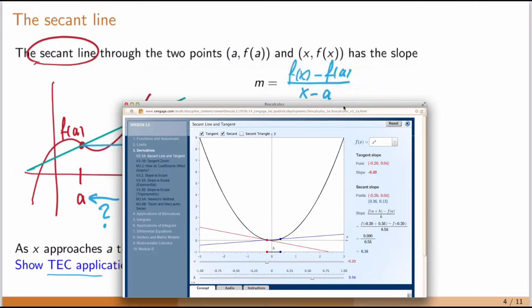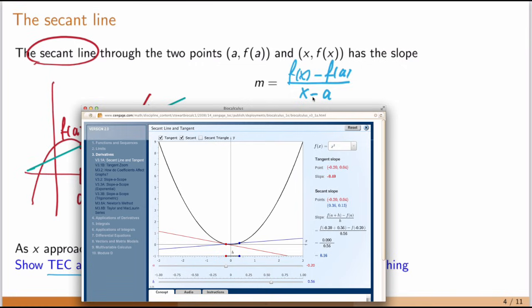So let's look again at the formula, right? If we take the limit as x goes to a, then we get a 0 in the denominator. And we have f of x minus f of a, we get a 0 in the numerator. So we have 0 divided by 0, and all hell can break loose. But it doesn't. If we look at the secant lines, the blue line, it gets very smoothly to the red line, and then it crosses it and goes in the other direction. So it seems to be very, very smooth. We don't see any problem as we move the blue dot through the red dot.